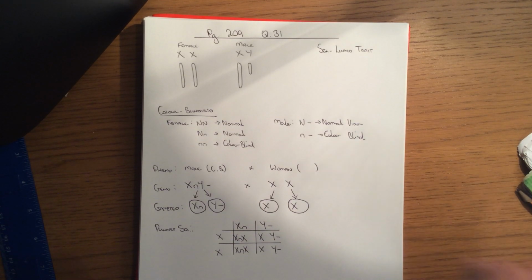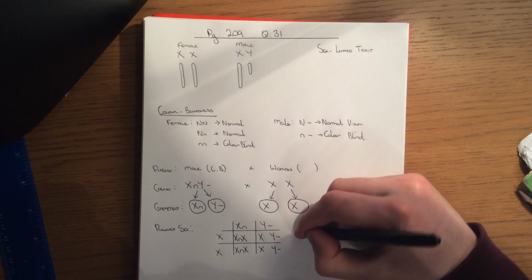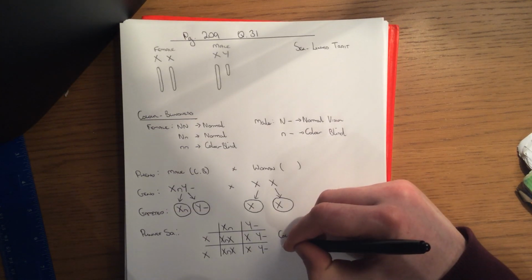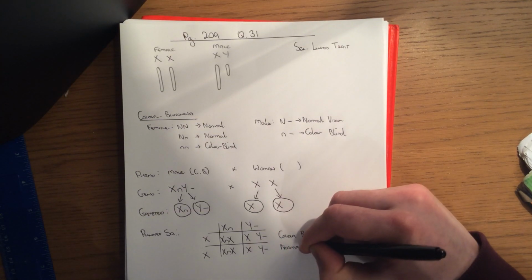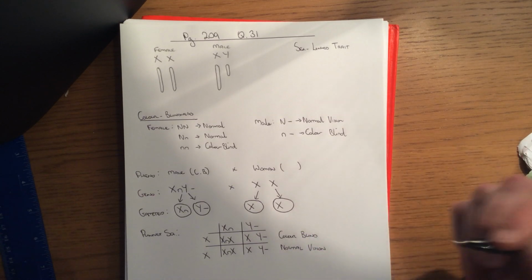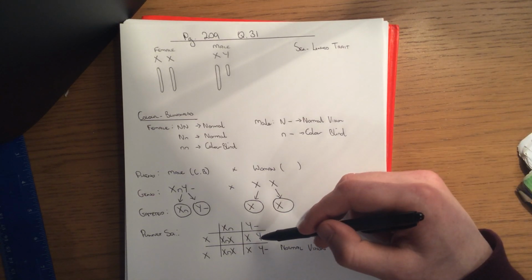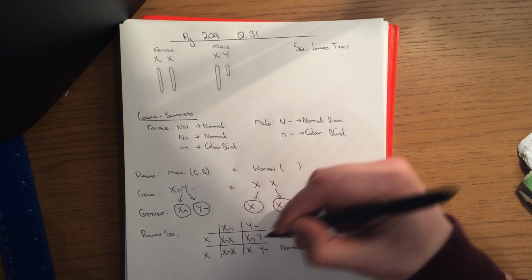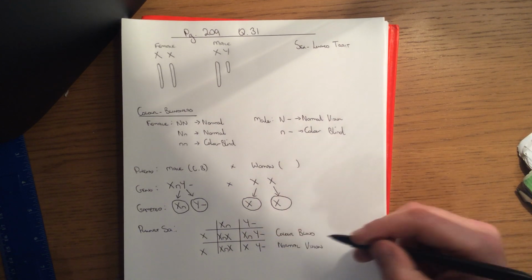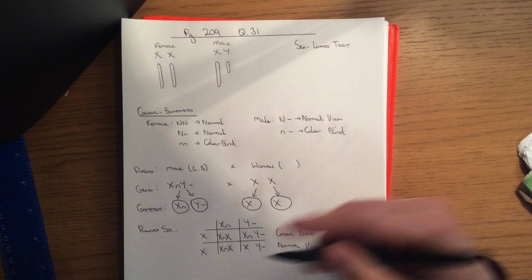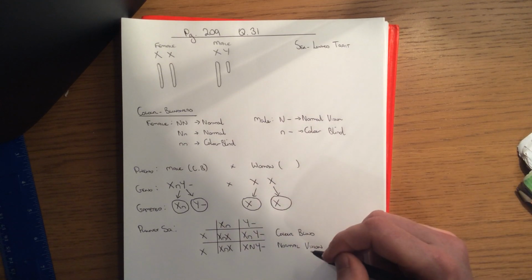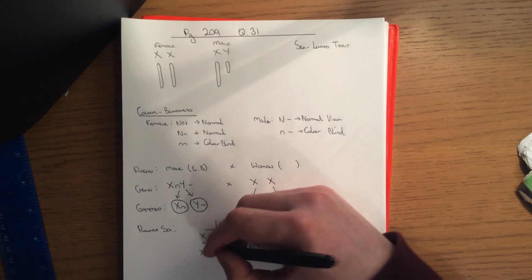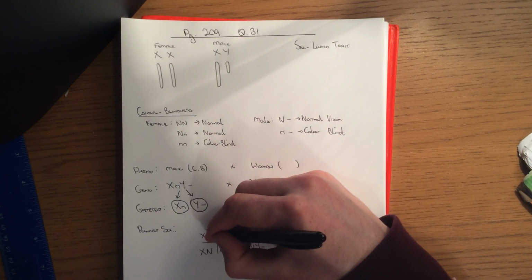One of the sons is colorblind and the other is not. So if you're trying to make the son colorblind here, and the other son has normal vision, just think about it for a second. So if one of the sons is going to be colorblind, it needs to have this lowercase n and then our Y dash. So that means this here must be a lowercase n. So we have X lowercase n Y dash, so that's your colorblind son, and then the son with normal vision must be X capital N Y dash. Okay, we work backwards through the question, then we fill in all our capital N's and lowercase n's here. So this must be a capital N, this must be a lowercase n.